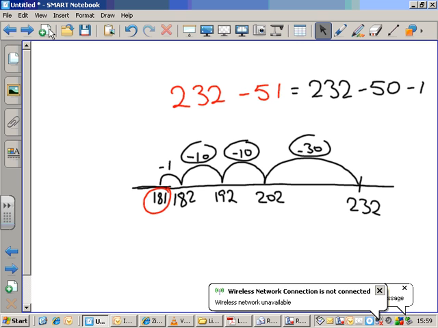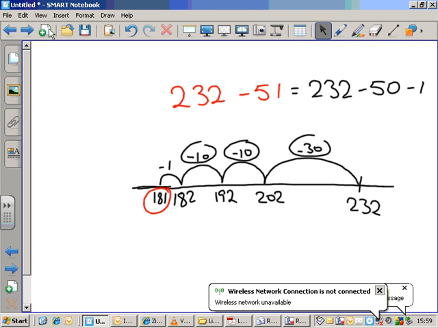Okay, so there's a few examples of adding and subtracting numbers like 9, 19, 29, 39, and numbers like 21, 31, 41, 51, numbers that are 1 either side of 10, and it's doing it using 10 to help you, and then adjusting your answer slightly. The two important things to do are to make sure you adjust in the right direction, so think about what it is you're adding and taking away. Is it more than 10 you're adding or taking away, or is it less than 10? Is it 1 more or 1 less?